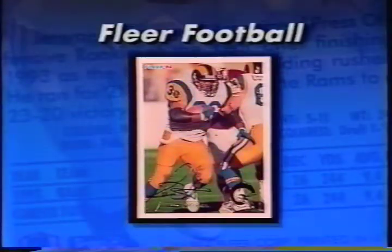There will be a Fleer hot pack made up completely of insert cards, seeded one in every 72 packs. An all-rookie set exchange card will be the most scarce card in the set, and it will be redeemable for 12 1994 season rookies who will be pictured in their NFL uniforms.